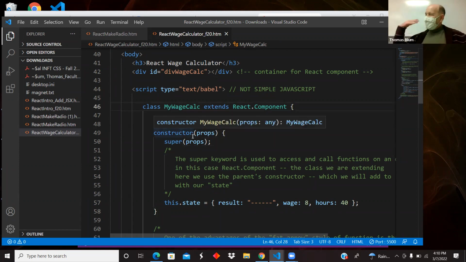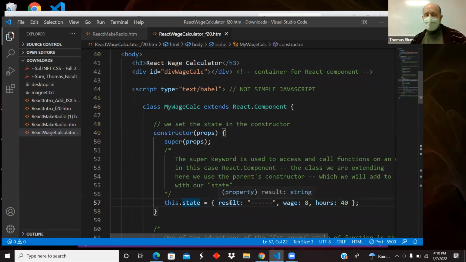So have all the regular React component stuff, and then here's a little bit more. I'm going to have a result. My initial result is going to be a bunch of dashes. I'm going to have a wage, which is going to start off at 8. I'm going to have hours, which start off at 40.